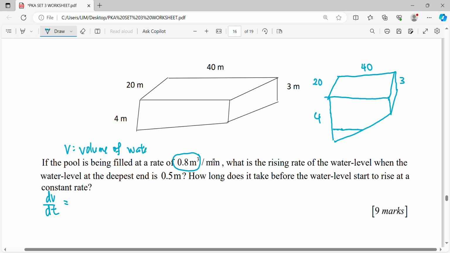It's not the swimming pool. The swimming pool does not change. The swimming pool is constant. The shape is constant. Only we fill out the water following the container shape. So if your swimming pool is a trapezium like this, then your water will be in that shape. So the volume of the water, when you fill up, is increasing. The volume inside here will be increasing. So this rate of change will be defined as 0.8 positive.